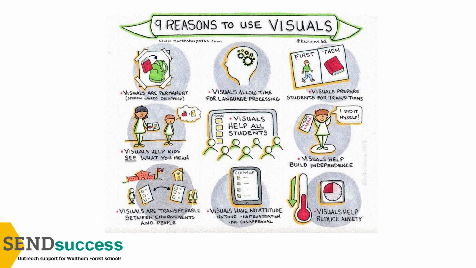And finally, here's a visual to represent 9 very good reasons to use visual support. As I've spoken about, visuals are permanent. Our spoken words disappear as soon as we've said them. They allow time for language processing, help with transitions, build independence, and are transferable between environments, so promote that generalisation of skills. They help our learners see what we mean. They don't have an attitude, there's no frustration there. They reduce anxiety. And importantly, they help all students, particularly those with special educational needs.